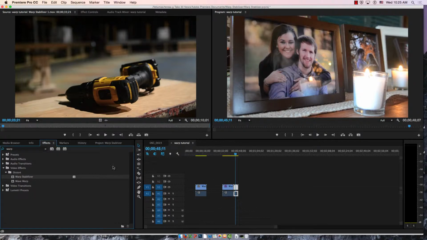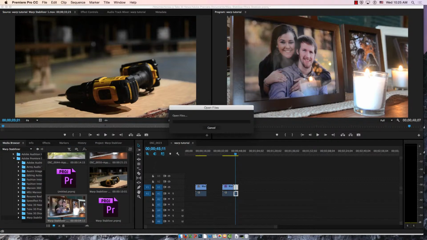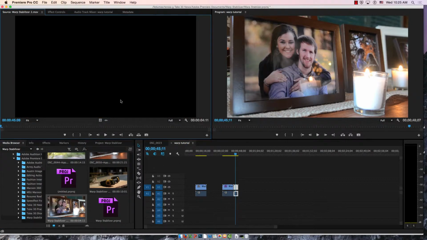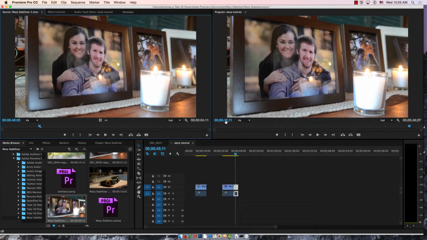So again, you can see that if I go back to the media browser and load it into my source, you'll see that here I see more of the table. Here I see less of the table, because again, it's zooming in. So if you already shoot very, very tight and your composition is tight, it might crop into the person's head if you're doing an interview just a little bit. However, you should always want to shoot and make it so you don't necessarily have to do this.